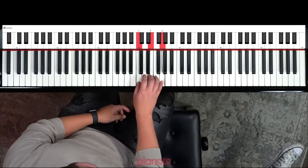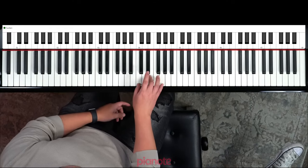One, and two, and three, and four. And that's on one, the end! And two, and three, and four. And one, and two, and three, and four. And one, and two, and three, and four.